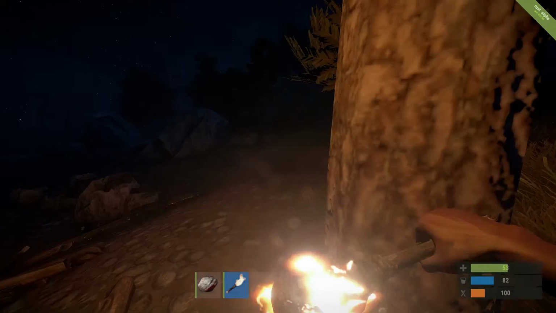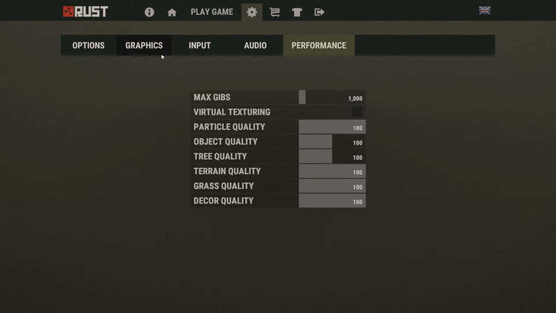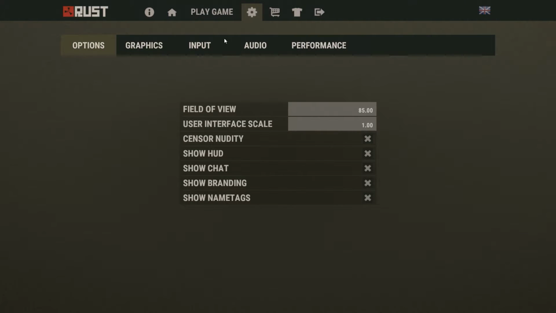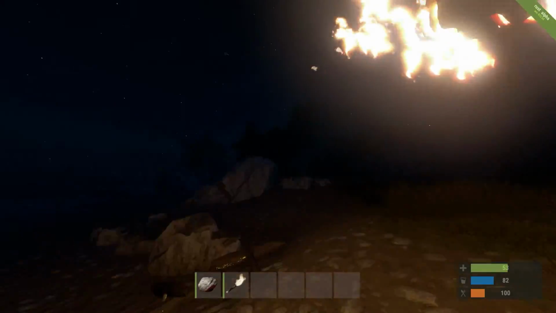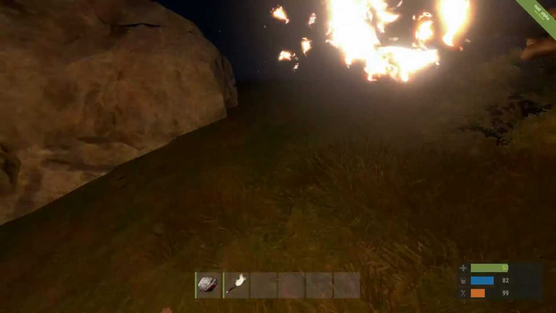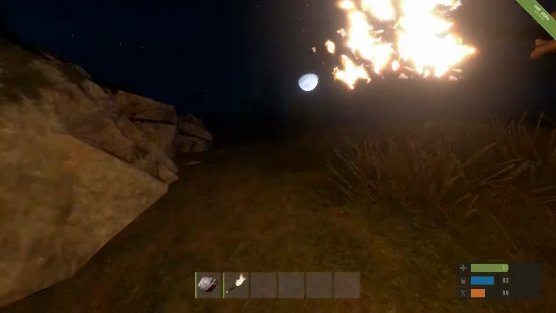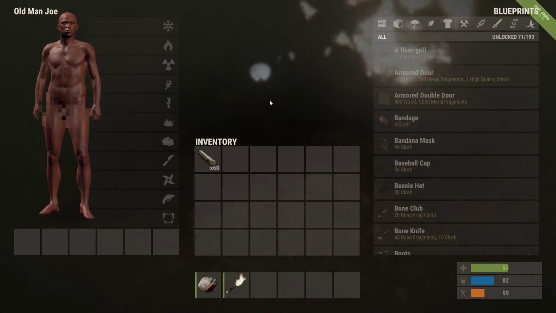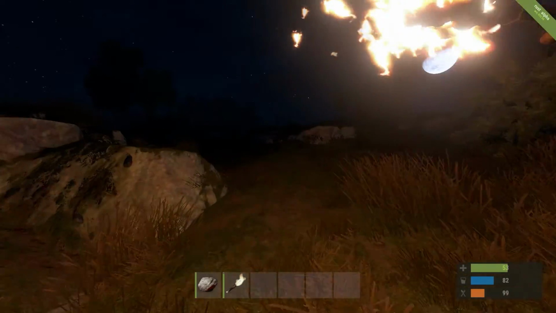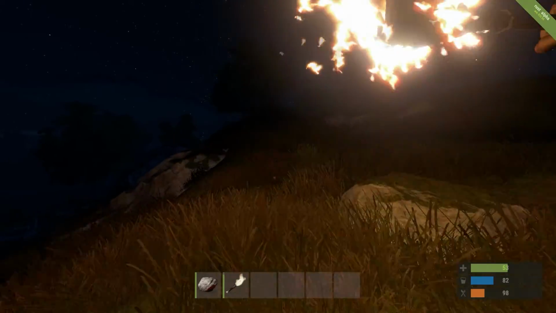Look at that. Hey, oh god. Okay. I'm just gonna fix everything real quick. Alright. Yeah, I still have to turn down my graphics. Yeah, completely different. BP system, crafting's different, player model's different. My server is modded, so I do have Oxide and plugins in it.